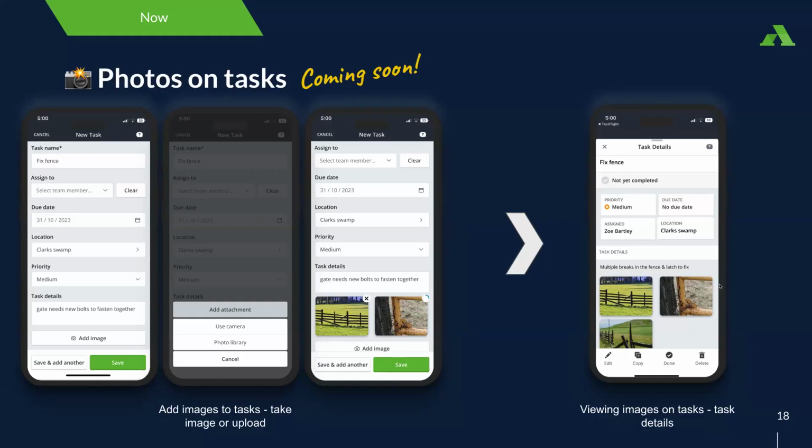So I guess in the future, we would look to expand images and attachments to other areas of the product. I think we sent out a bit of a survey on that in the webinar invite, so we might send that out in the follow-up email as well, just to understand where else in the product it would be useful for you to add attachments and images, to help contextualize these records that you and your team are looking at.